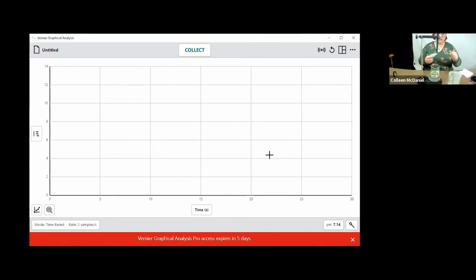The reason I want to show this as a demonstration here is to show how we can have something that's a fairly general indicator, but how nice it is to have a pH probe as well, so that we can get the exact measurements of a pH reading. So I'm going to put my pH probe in here, make sure the bulb is in the water. I am going to grab my high-tech straw and I am going to start my data collection and then start blowing, and we can see what's going to happen to our pH here.